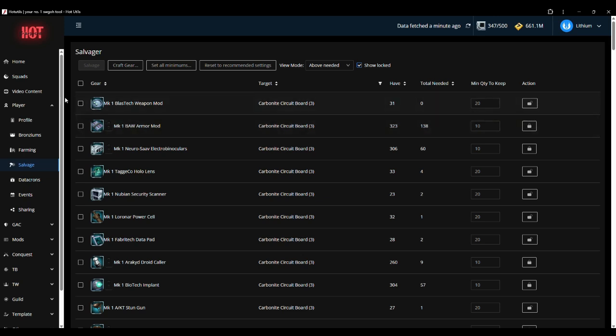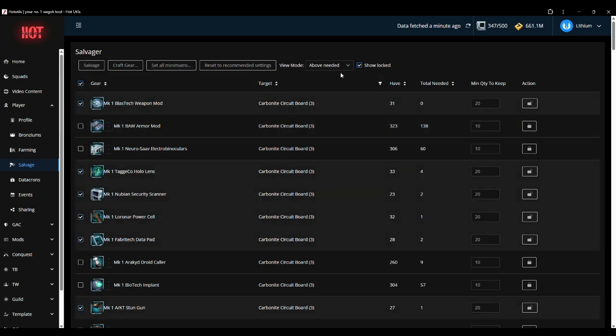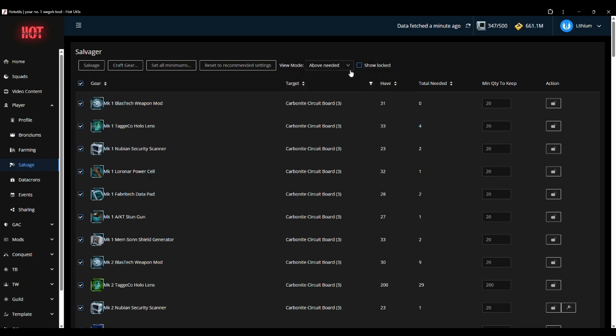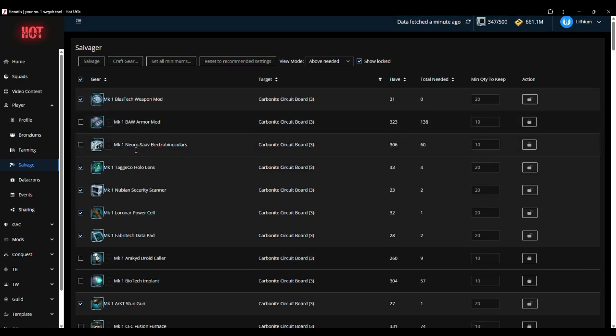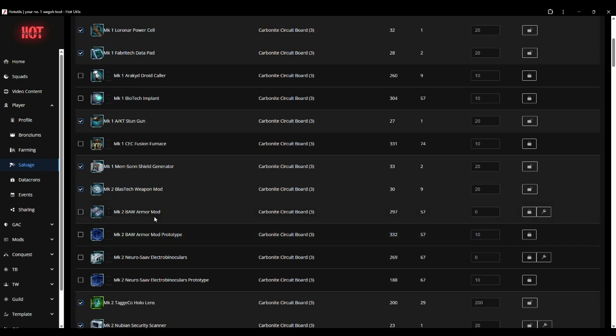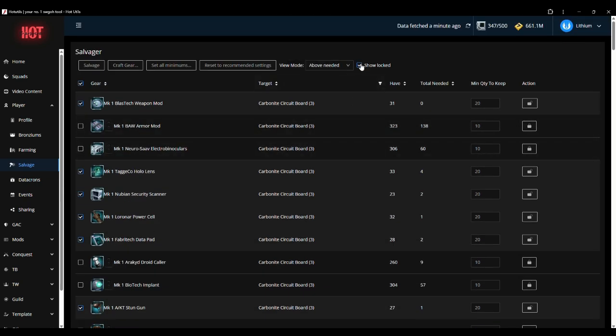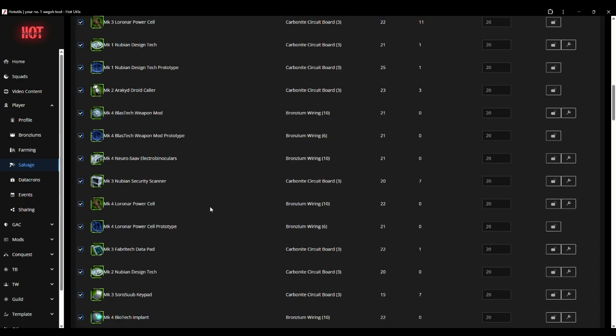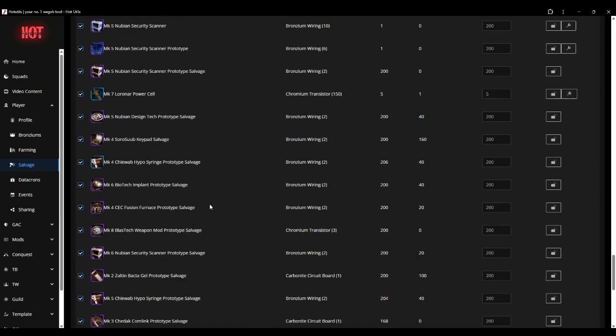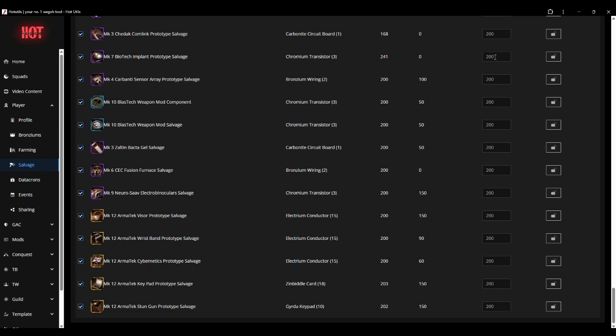Now, if I were to just select everything, right? So you can lock certain things too. Like if you don't want to salvage a certain item because perhaps you want to keep some back for leveling new toons up. If they release new toons, you want to keep some back. You could do that. These are the locked ones by default. So I really didn't mess with it too much. And honestly, if I really need to do it, I'll go in game and break them down. But basically, there's a lot of salvage in here, and you can choose how much to keep back.